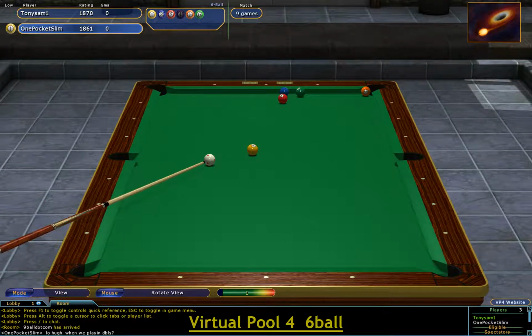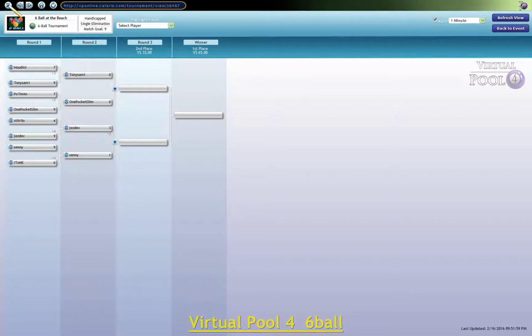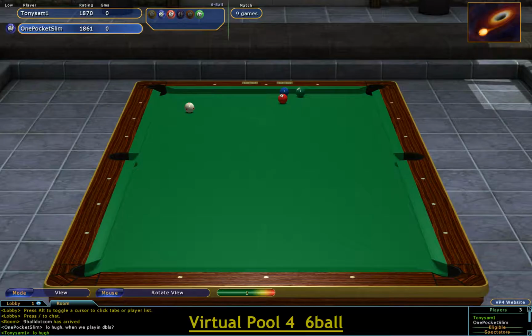And I presume this is handicapped. Let's have a quick look at the bracket. Yes, it is handicapped. We're joining a second round match between Tony Sam, who's from the UK, and One Pocket Slim from the USA. And both of these players are playing scratch in the match. Their ratings are very close.